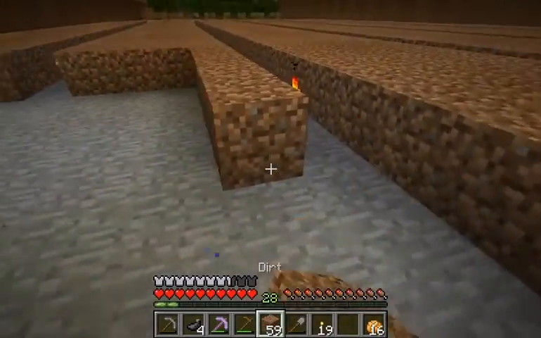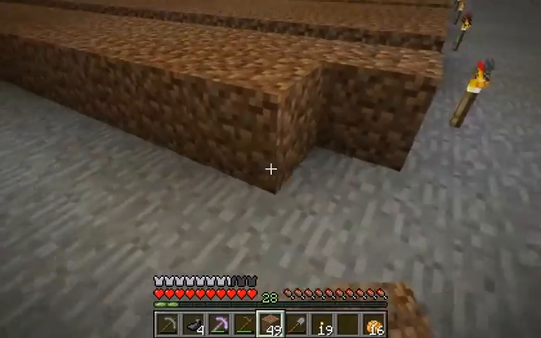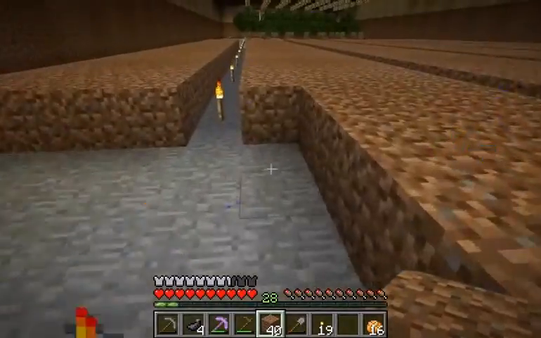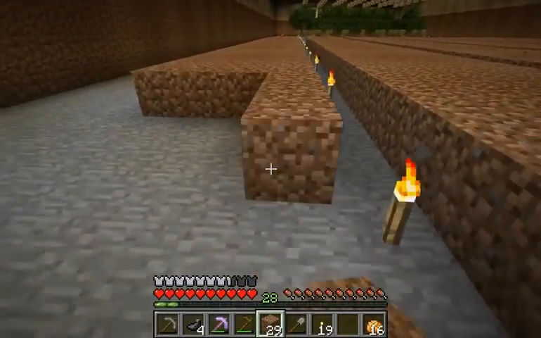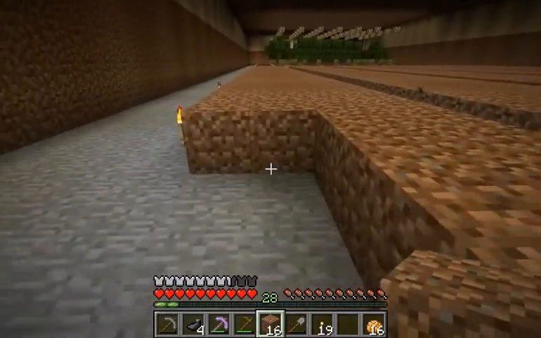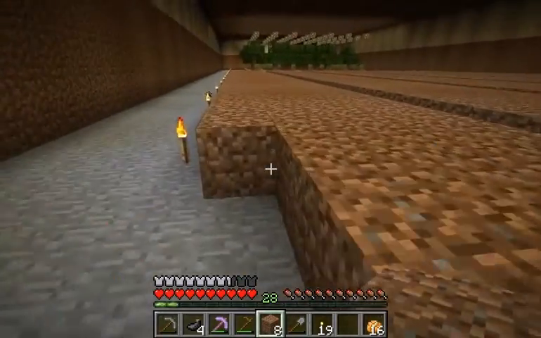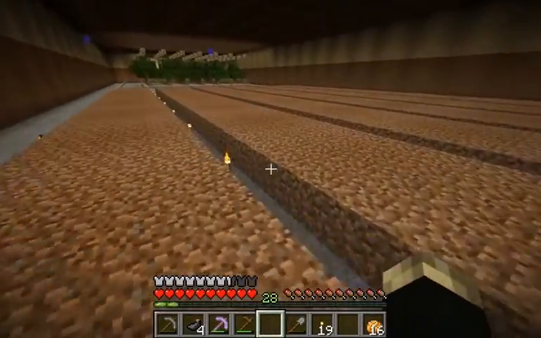I'm currently working on some wheat farms because I really want to do some villager trades. Right now I've got two villagers that trade wheat, so basically with them we have pretty much unlimited trading of wheat for emeralds.